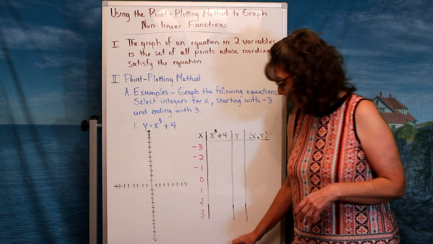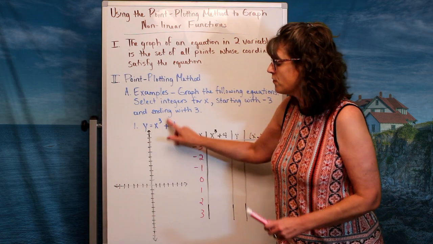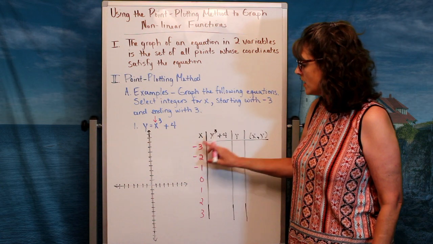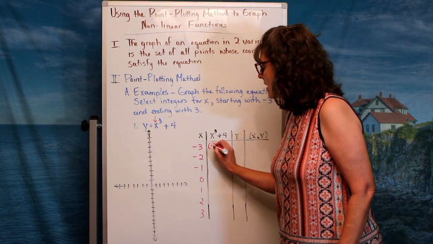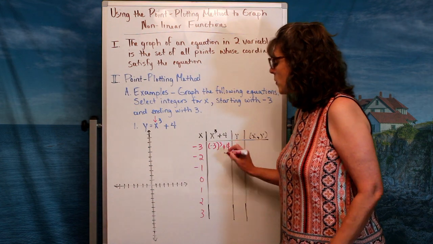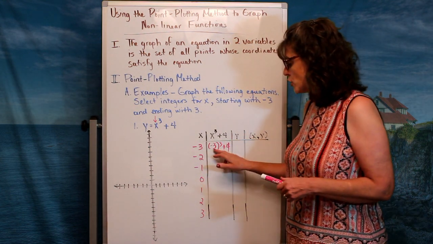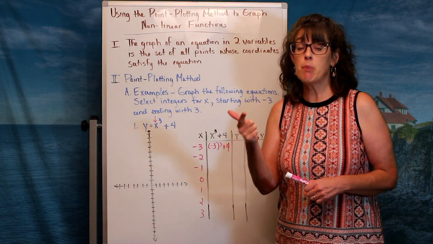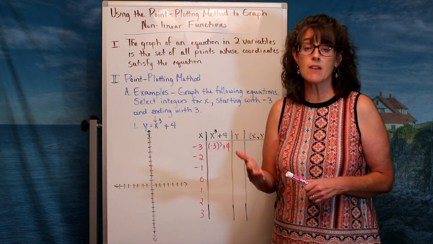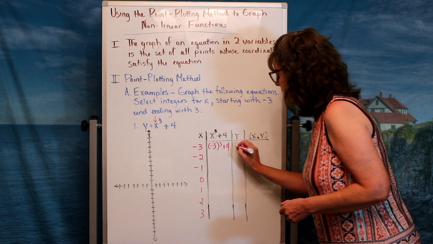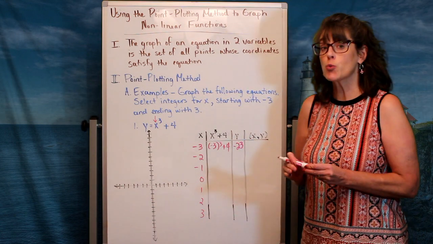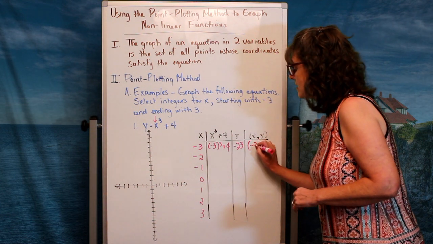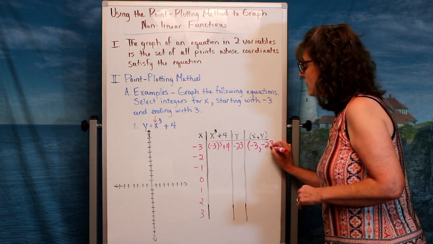Now, what we're going to do with those numbers is plug them into this function right here everywhere we see an x. So here's the function. I'm going to take that -3, I'm going to plug it right in there where I see that x, and then I'm going to follow order of operations, which PEMDAS says do this exponent before we do that addition. So a -3 times a -3 is +9. +9 times -3 is a -27. -27 plus 4 is going to give me a -23. And so the relationship that has been established by that equation says when the x is a -3, the y comes out as a -23.